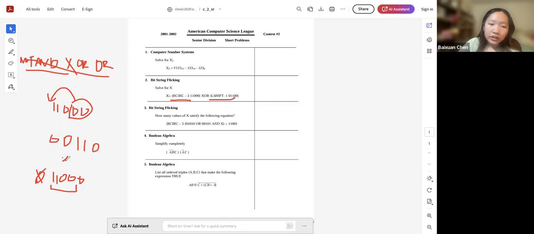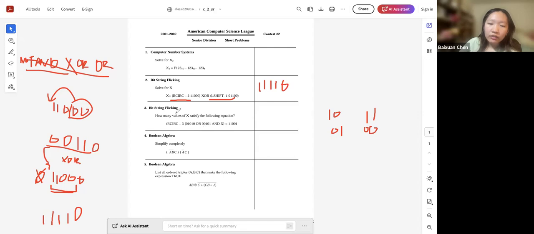And then XOR, just a review, means exclusive OR. So that means it'll return 1 if there's a 1 and a 0, or a 0 and a 1. Return 0 if it's 1, 1, or 0, 0. So then we have this bit string XOR this bit string. This is a 0 and a 1, and they're different, so it's 1. The next one's also 1, and then 1, 0, 1, 0, 1. But then last we have 0, 0, they're the same, so return 0. So the answer to this is X is 1, 1, 1, 1, 0.